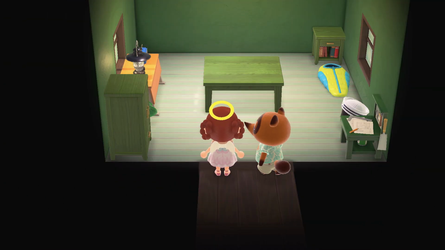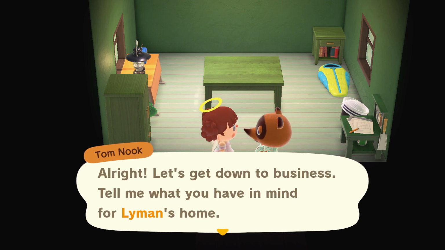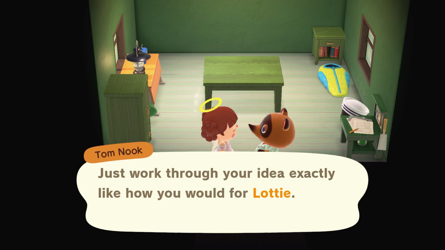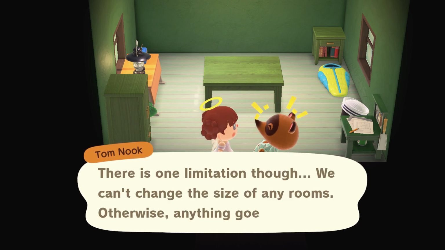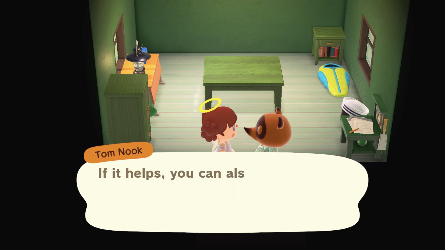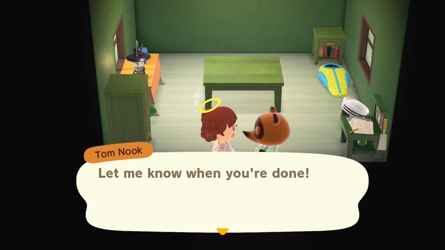Here we are. Alright, let's get down to business. Tell me what you have in mind for Lyman's home. Just work through your idea exactly like how you would for Lottie. There is one limitation though. You can't change the size of any rooms. Otherwise, anything goes. If it helps, you can also press L to imagine Lyman in here. Let me know when you're done.